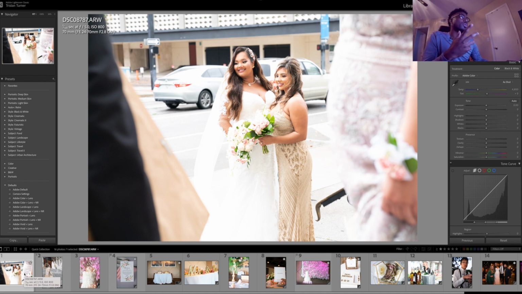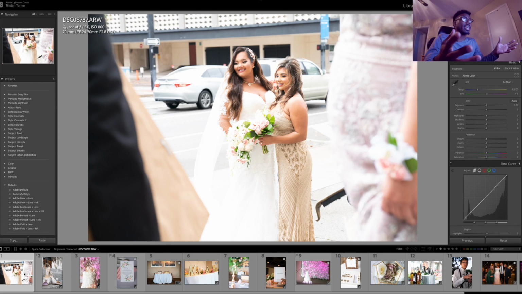All right, so we're looking at my screen. This is a wedding. I was the second shooter for this wedding. I can remember this like it was yesterday. This was actually last year in 2021. Shout out Lo Vasquez. This was actually a really, really beautiful wedding. This was at the Strat Center in Tampa.